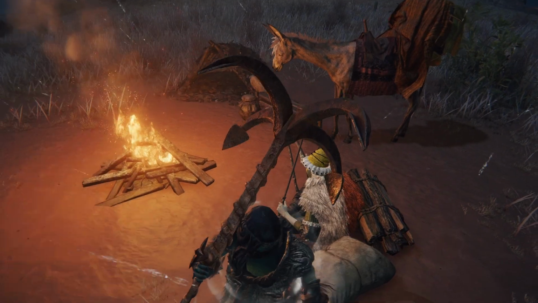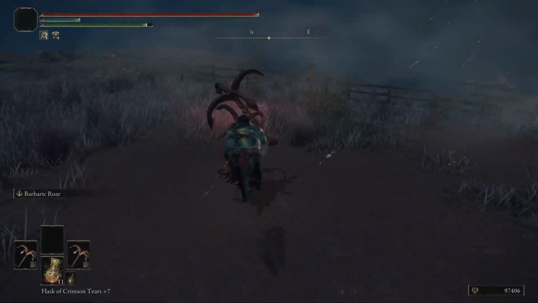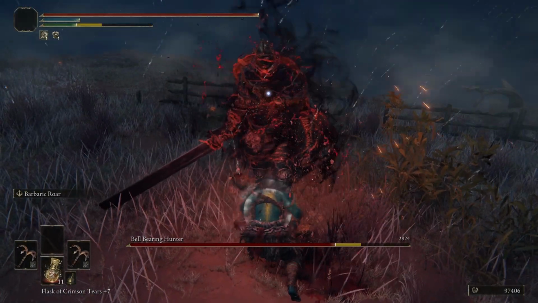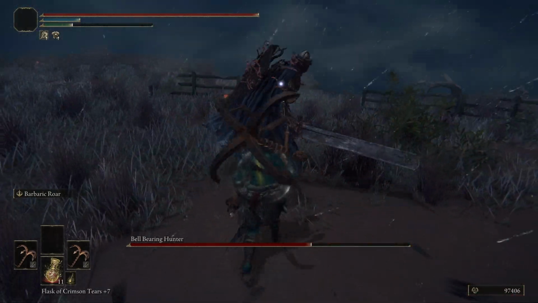Oh, he has 2 Lost Ashes of War. That's pretty neat. Still would have been more inconvenient getting them here than instead of wherever I got them from. The mountaintops. Stamina.